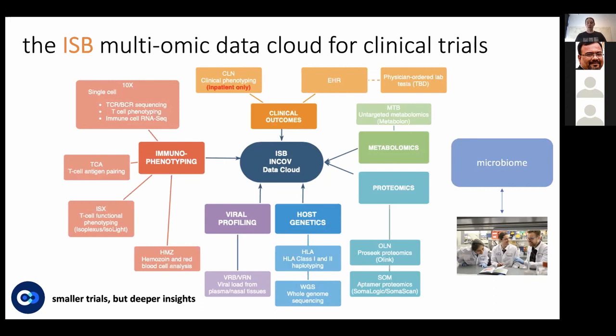And so, at ISB, one of the paradigms here is that you collect as much as you can about the system, so that if something fails, at least you don't have to start from nothing, right? You can sort of cut the population up into pieces and say, here's a group of responders, here are non-responders, and we can segregate them based on, maybe their blood metabolome or what have you. And that gives you an inroad to figuring out what's going on in the system. So when I came in, the challenge was, how do we slot the microbiome into this picture of dense host phenotyping?